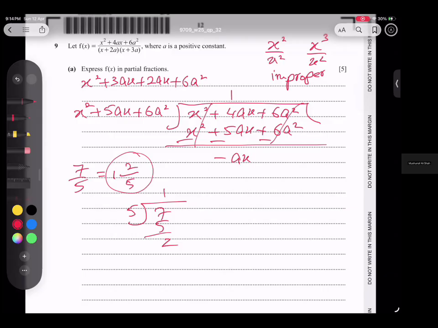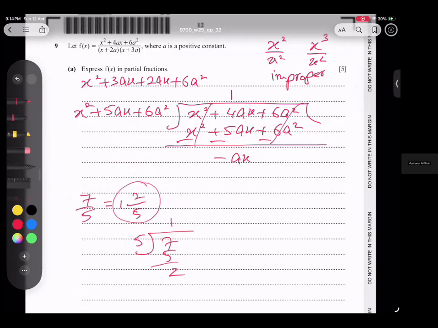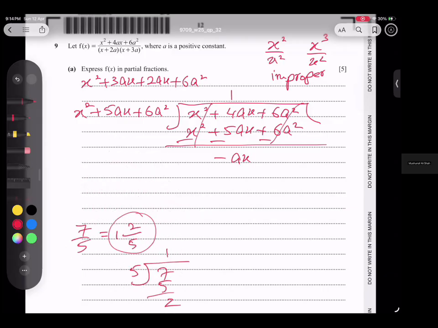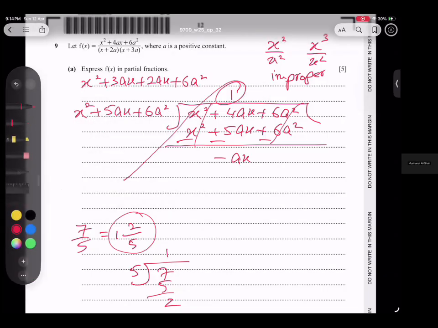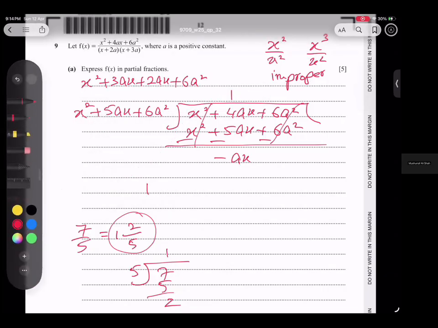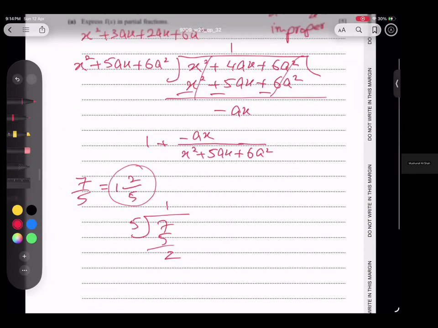So this we have done in lower grades, how to convert a fraction into a mixed fraction. Same story here, I'm going to do it. So how to do it? This top value I'm writing before. And this value I'm writing on the top, and this I'm writing below, meaning x squared plus 5ax plus 6a squared. So it means I have done it. So this I'm erasing now.